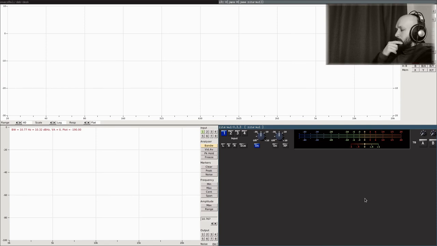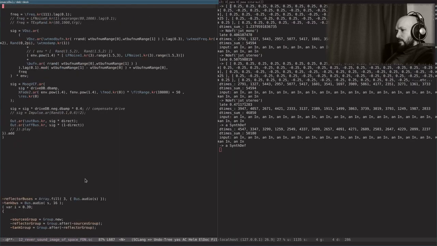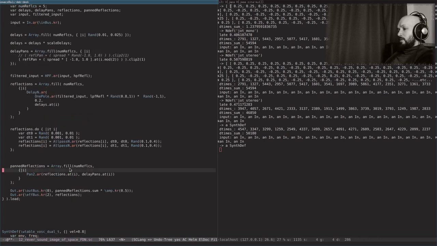And how you specify the delays and how you filter the signals on the early part is important. It's a good thing to have one delay, then maybe a couple of all-pass filters, or one all-pass filter for every early reflection tap. Sometimes it's also good to have a high-pass filter, but it's not always a natural thing to do. And of course the panning.